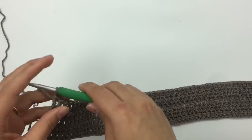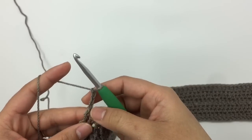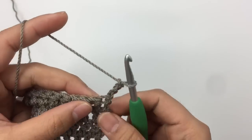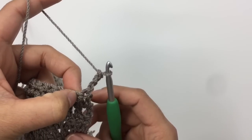Okay, so for row 6, we're going to chain 3. And then it counts as 1 double crochet, and then turn. And then we're going to make a bead stitch. So we're going to make the bead stitch into the next stitch here.